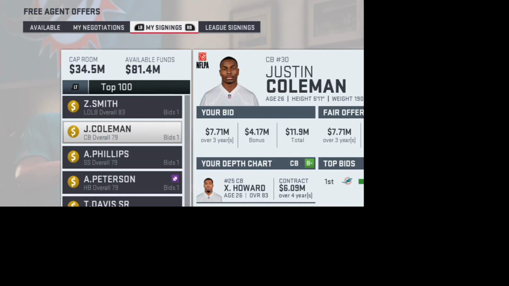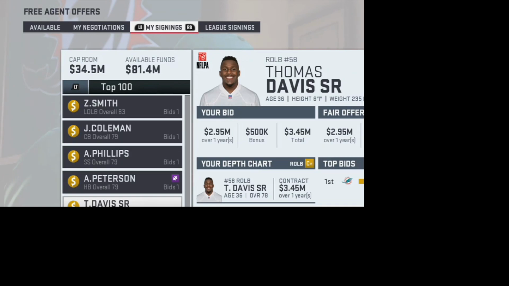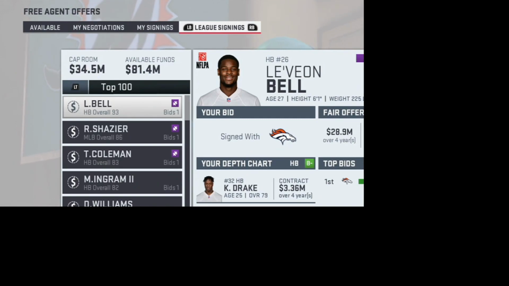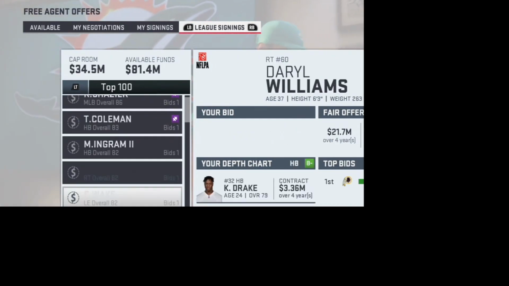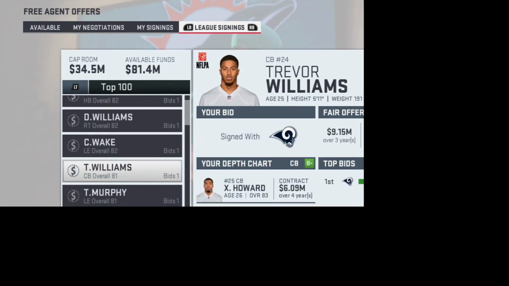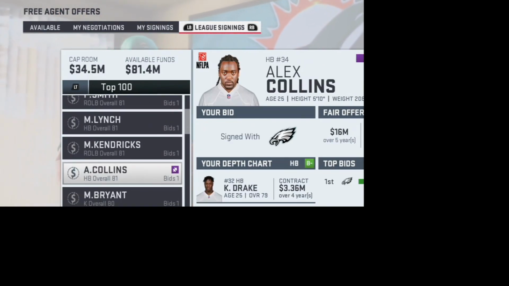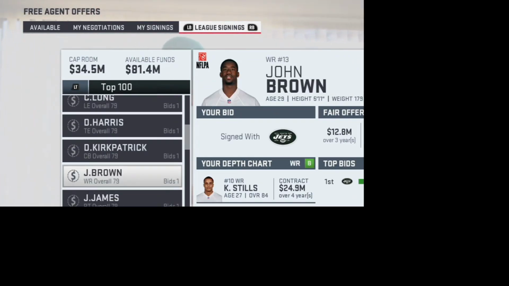This is Darius Smith, Justin Coleman, Adrian Phillips, Adrian Peterson, Thomas Davis Sr., and TJ Green. Top free agents, here you can see where they went. Like Bell, Ryan Shazier, Tevin Coleman, Ingram, Williams. I really botched that one. I should have gone and given him a similar deal to what I gave Smith, like a three-year deal worth a little bit more. Cameron Wake, Trevor Williams, Murphy, Preston Smith, Marshawn Lynch. So there is our big name free agents.